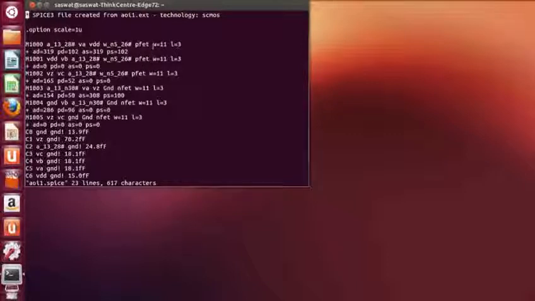Since we were very careful about the length and the width of the PMOS and the NMOS, you can see the W by L ratio is the same for PFET as well as the NFET. Then here this is the area of diffusion, that is 319 for the first PFET. And you can see there are three PFETs, 1, 2 and 3, and three NFETs, 1, 2 and 3. That was what our schematic had: three PFETs and three NFETs.